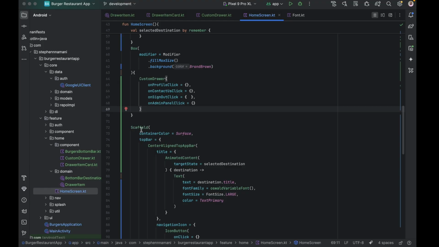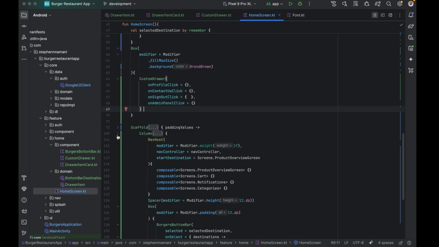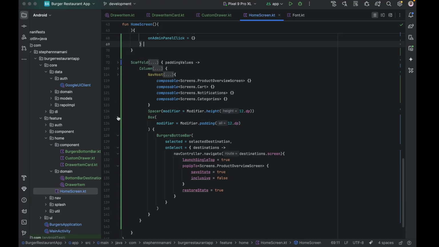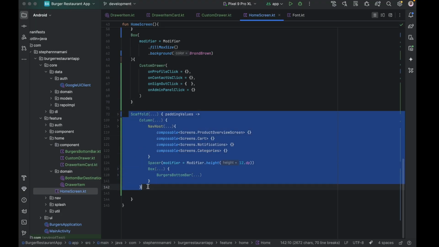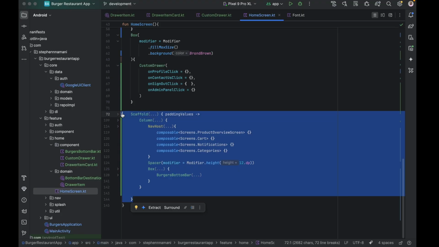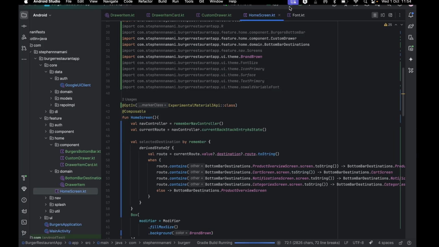So for us to display that, we can close this down. Yeah, so let's comment this out and run our app and see if our custom drawer will show, so that we style it up as we go.